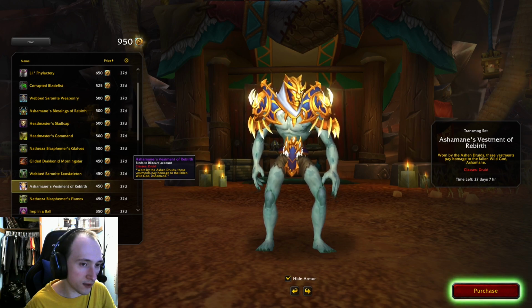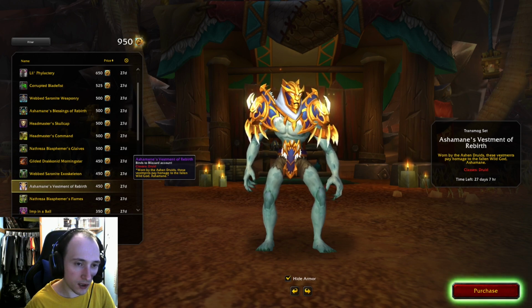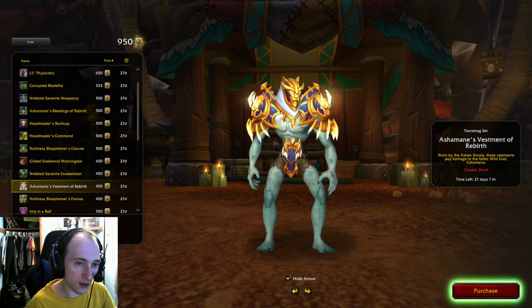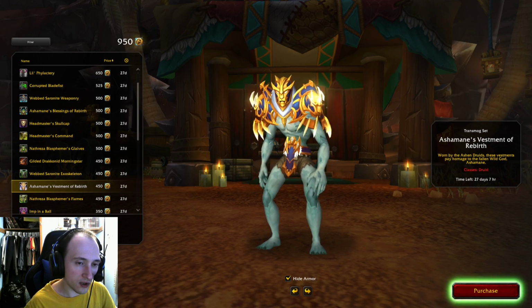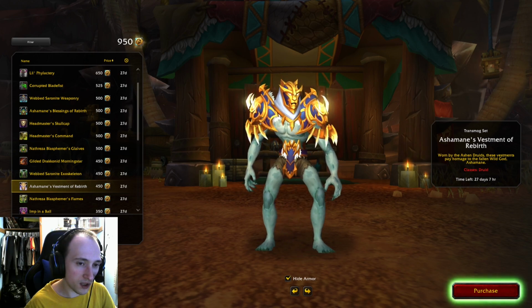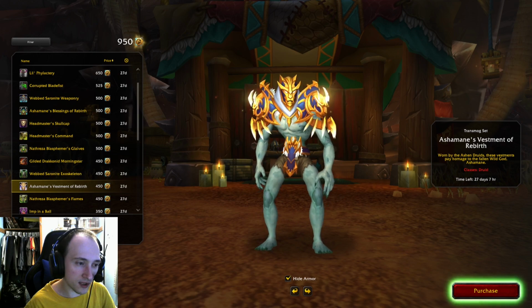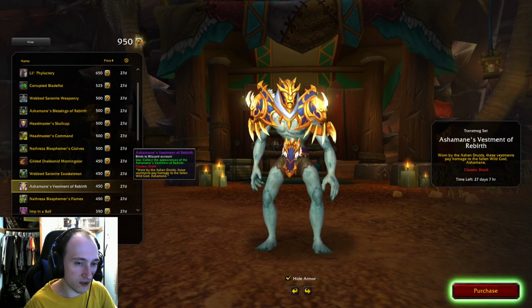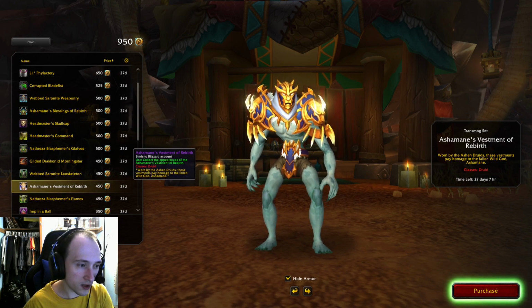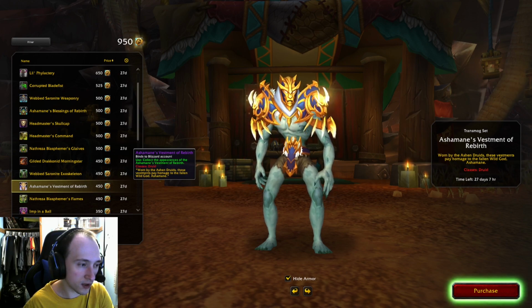So Dridge, if you want to buy this, this costs 450 tenders. And we got the head, the shoulders, the waist. So this doesn't really look like a Dridge to me, in my opinion. Looks more like a Paladin set to me. But it says for Dridge, so I guess this looks like a Dridge set for you. So again, 450 tenders if you want to buy the set for Dridge.